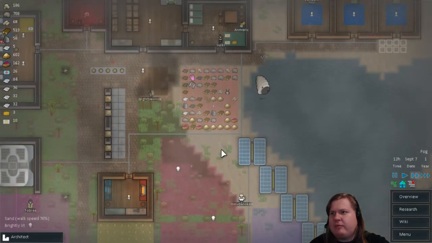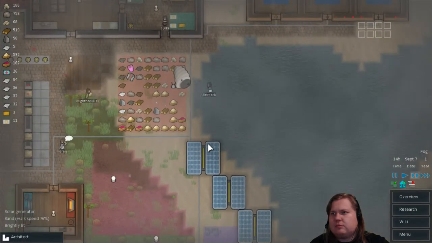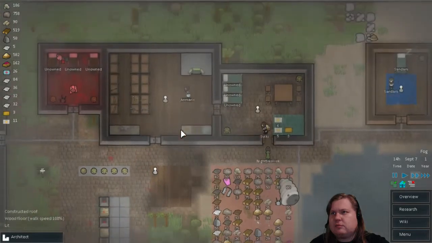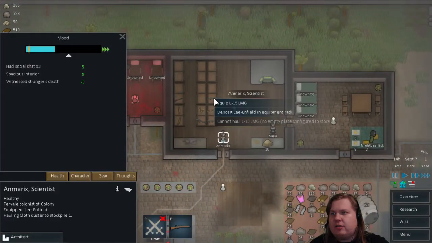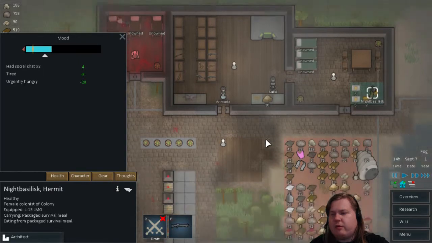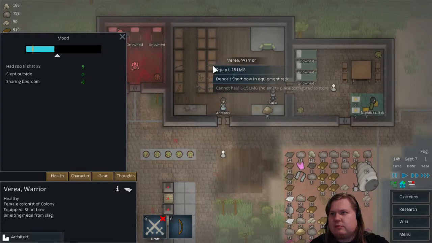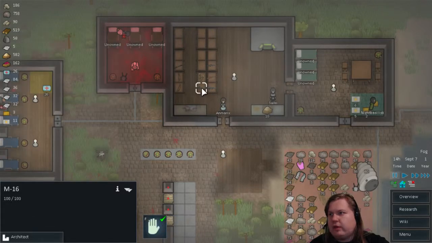Move the power line. You could actually take the LMG. Actually, who has a crappy weapon? You. We have all kinds of stuff here. M16.